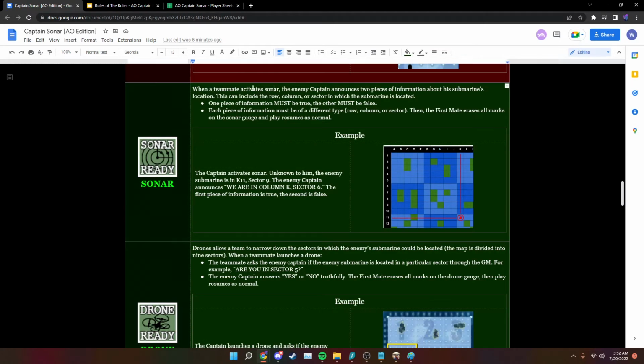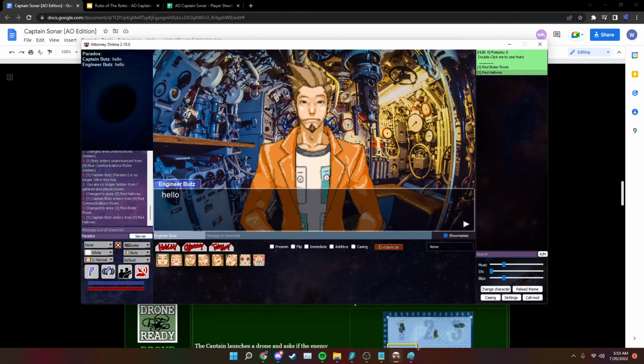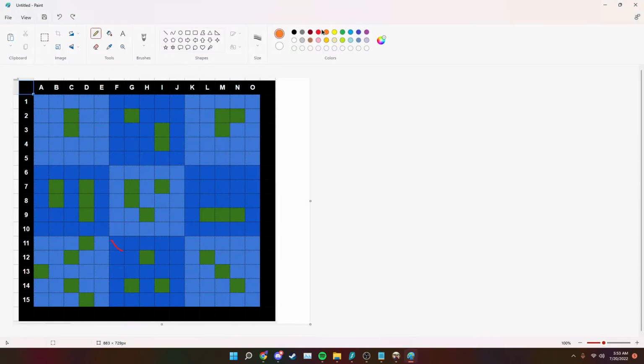When a teammate activates sonar, the enemy captain announces 2 pieces of information about his submarine's location. This can include the row, column, or sector in which the submarine is located. One piece of information must be true and the other must be false. So, pulling up our map again here, we are in H8, exactly.